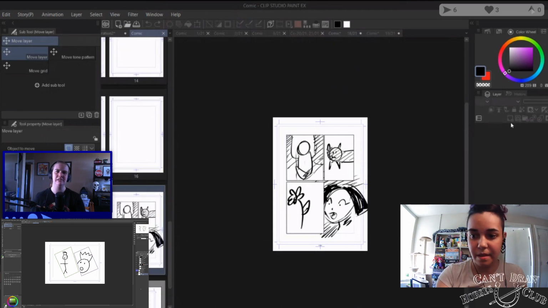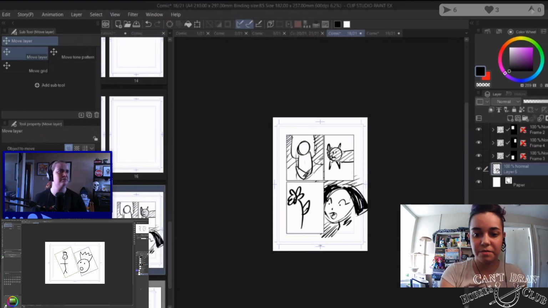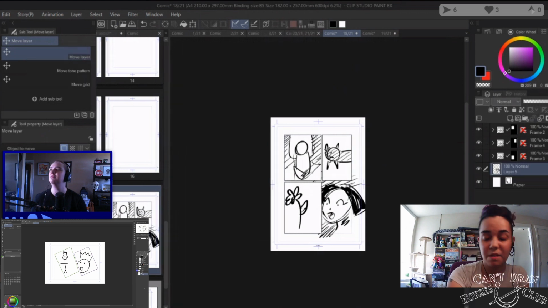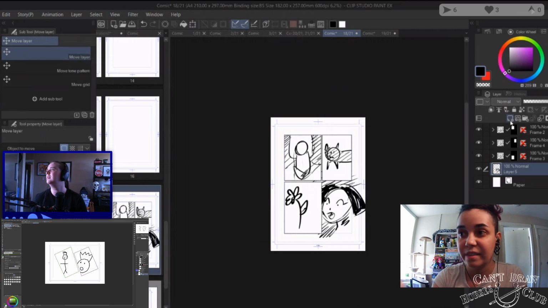Yeah, pretty amazing. And then for speech bubbles, we just go and use that layer property that we were talking about earlier with the black border. I think that's the easiest.